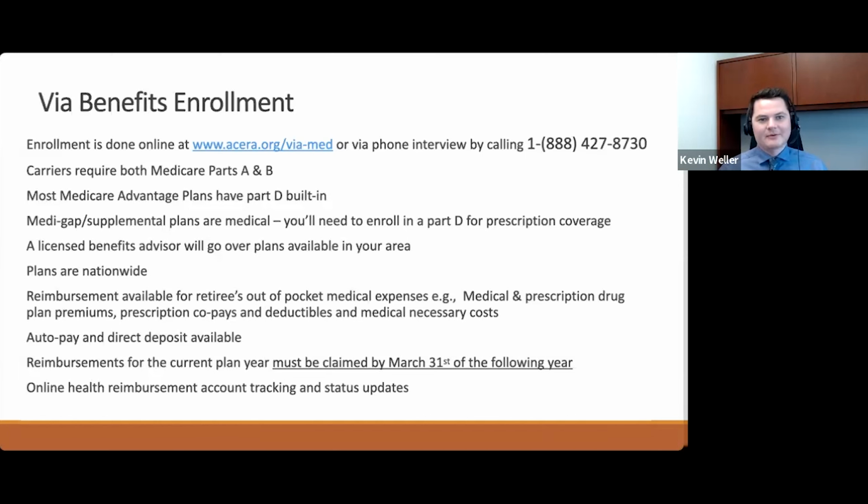So when you submit that reimbursement, it's a really important step to make sure you submit it on time. If you wait too long to submit the reimbursement, then you won't be able to get reimbursed for it. And you have a lot of time, right? If you get the surgery in July, you have until the end of March of the next year to submit the reimbursement for that surgery, or any other medically necessary expenses from the prior year. If you wait until around this time next year, then any costs that you incurred last year, you're not going to be able to get reimbursed for because you waited too long.